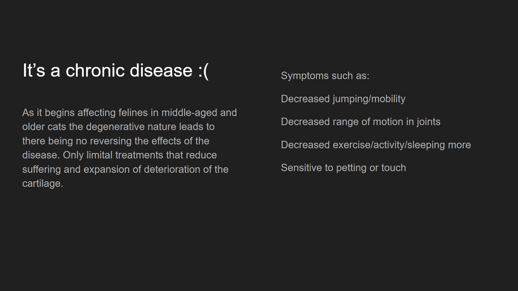Some of the symptoms that we're going to find are decreased jumping and mobility, and decreased range of motion. So these two are obvious, as the joints aren't going to be working as well. Decreased exercise activity, and they will also be sleeping more. This is going to just come from the fact that your pet will be in a lot of pain. They don't want to move around, they don't want to be active, and honestly, it's easier just to sleep the pain away. And they are also going to become sensitive to petting and touch.